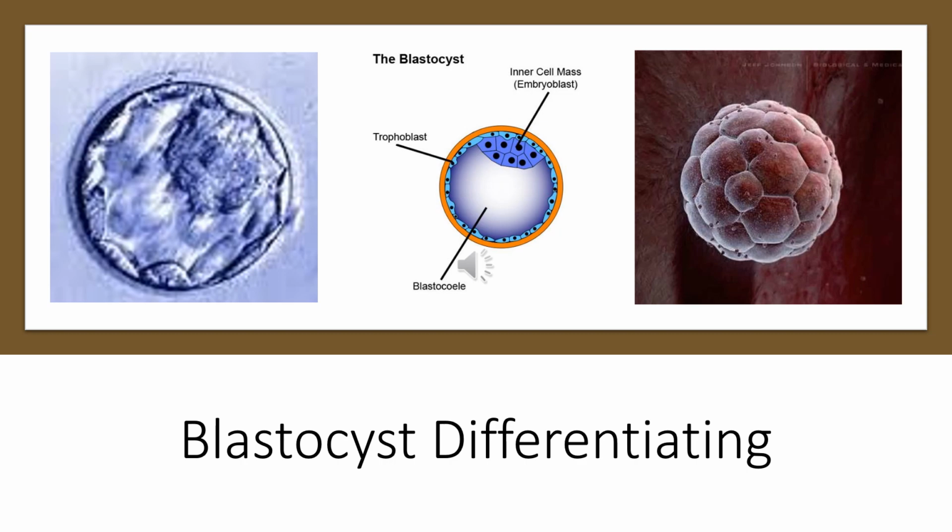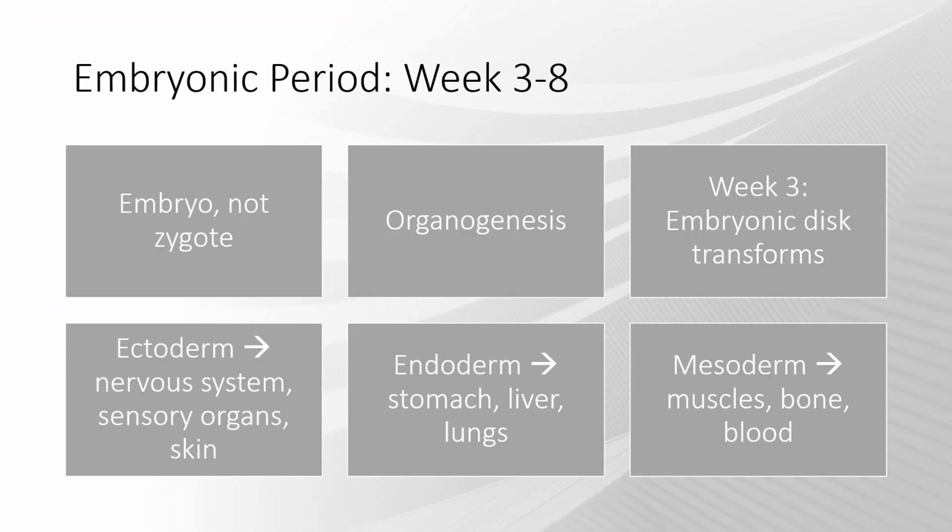So now we've reached the embryonic period, which is a 6-week period lasting from the start of week 3 to the end of week 8. And now we call the developing baby an embryo, not a zygote. And this is once the zygote has implanted in the uterine wall. This is the time when most people discover that they're pregnant, or about the earliest you could discover that you're pregnant. And it's also a time when all the major organs, with the exception of the sex organs, develop, even though they're tiny.